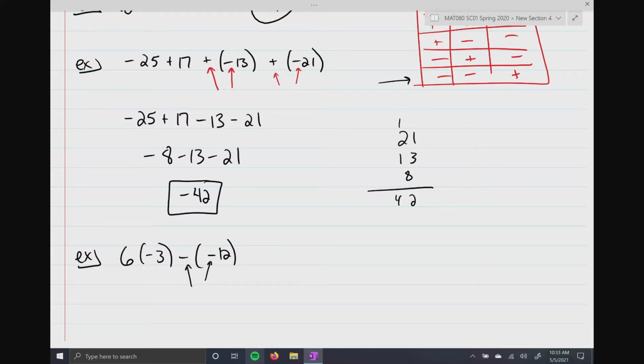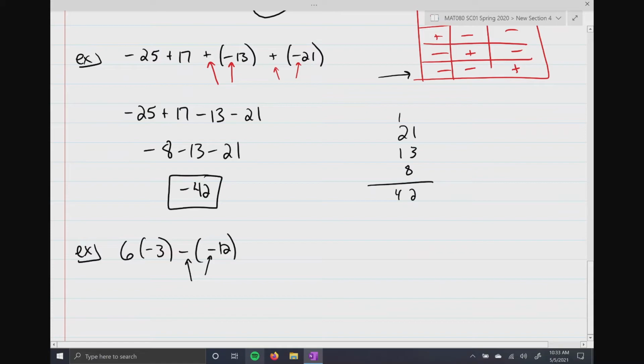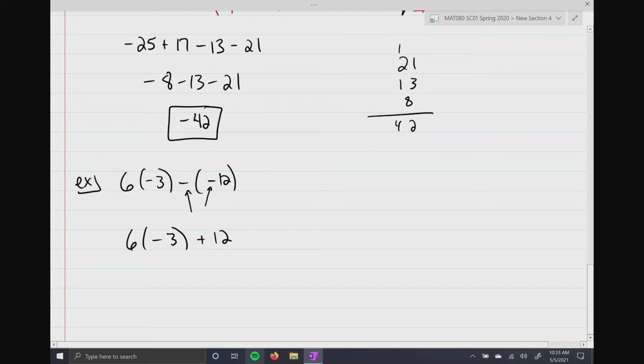So, once again, we'll go back, we'll review this. I got the double negative back to back. That's going to be in row 4 above in the upper right-hand corner of your viewing screen. So, I'm going to rewrite the problem as 6 times negative 3 plus 12. Now, from here, order of operations. So, I got to do the multiplication first. 6 times negative 3 is negative 18 plus 12. And I think we can kind of do this one together. Negative 18 plus 12 is going to be negative 6.